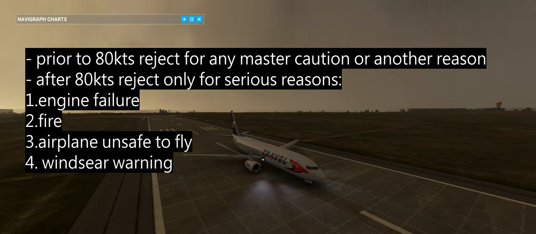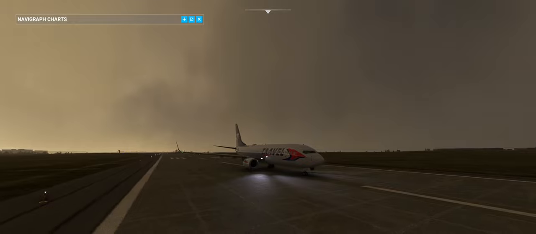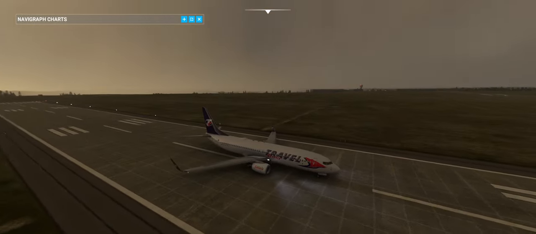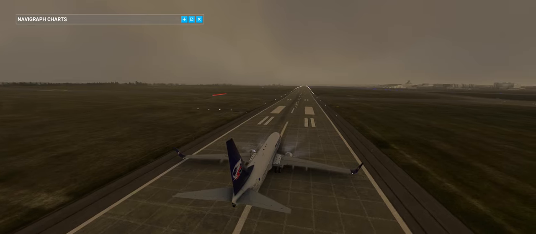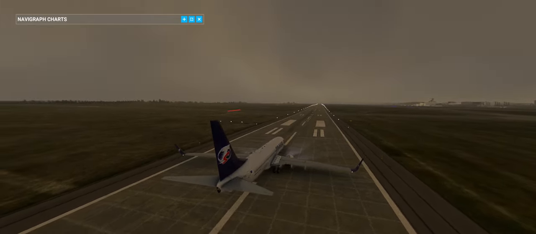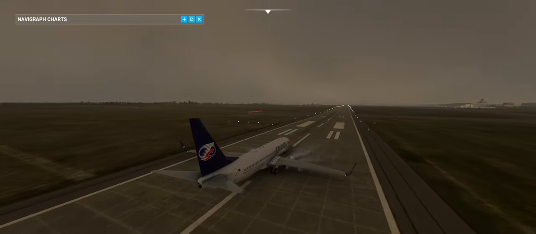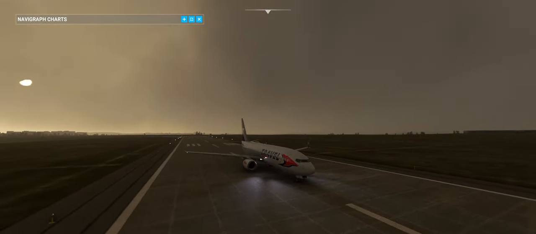Okay, and with this high speed, it's likely you will blow your tires, or your brakes are too hot, so that means that you stop on the runway and wait for the brake cooling. It will cost a lot of time, but if you are able to make a turn to the taxiway in order not to block the runway, it should be quite perfect.